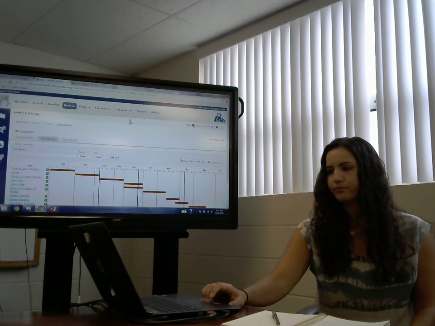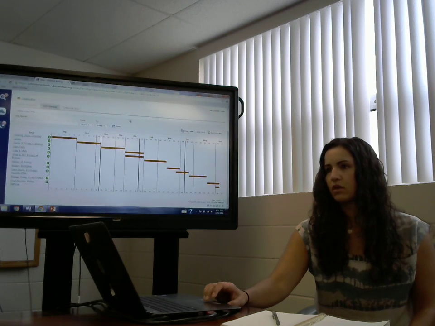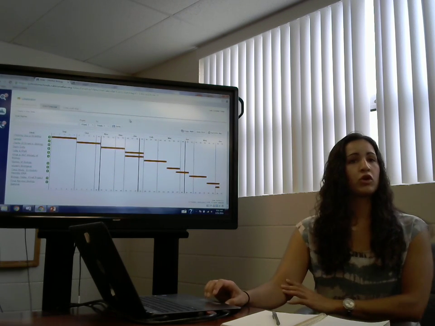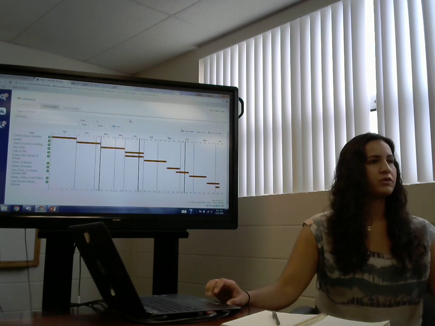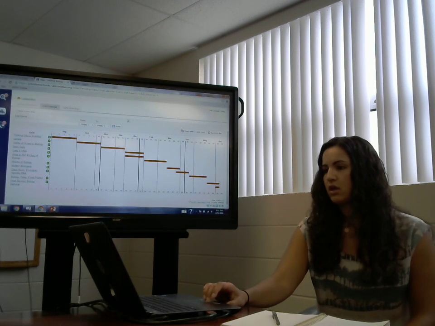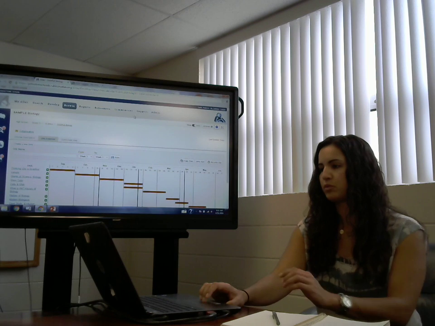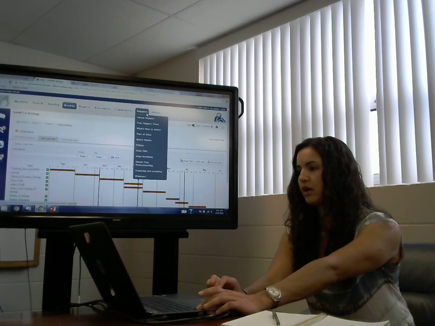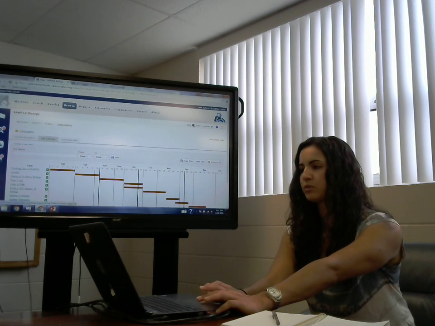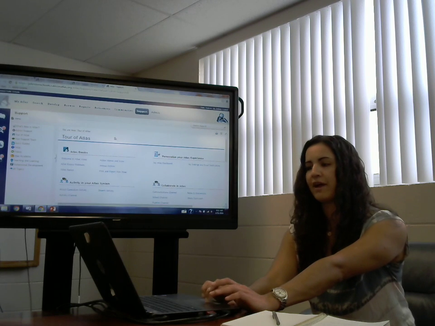So to get back to your work, just go to that other open tab and then you're back to your unit calendar. And there are also embedded videos. Yes, as well. A lot of the support pages have quick videos that you can look at too. There's also their support tab here. I'm just going to click. When you click on the word support, it takes you to our Tour of Atlas page.